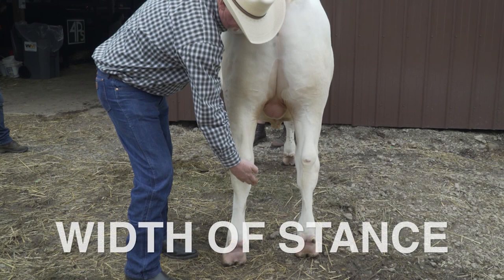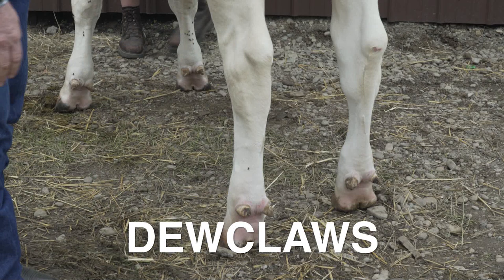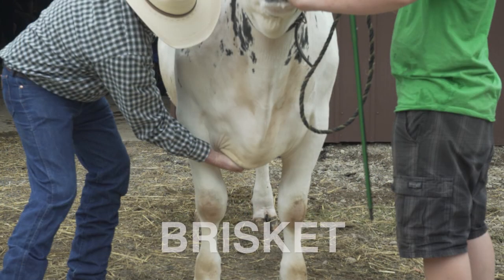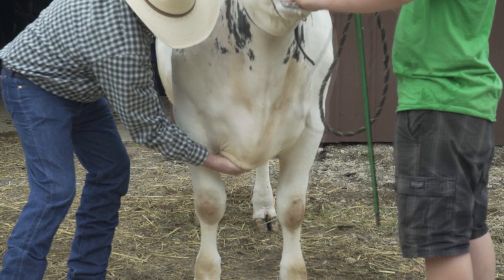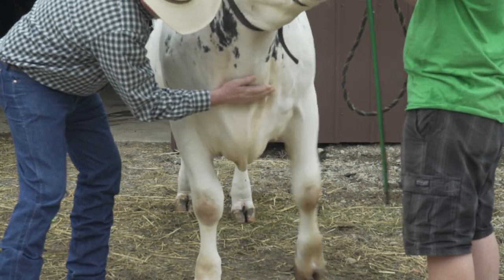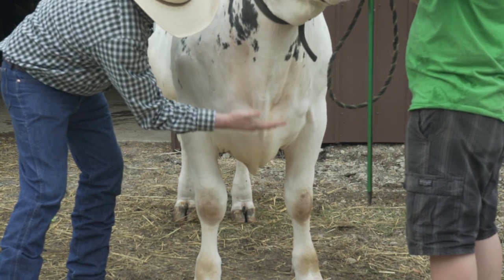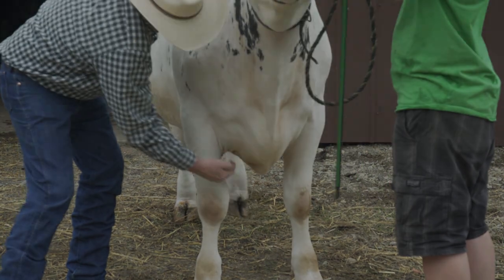Here's a good example. Holsteins are not as well muscled — we understand that. And you can see that his legs are not near as far apart as that Angus steer we looked at earlier. His dewclaws also are more pointed and sticking out. But the brisket fat — he's got some really decent brisket fat. So this is an extremely well finished Holstein steer. He's at a weight that is desired by the consumer market, not too heavy. So this 4-H'er will be congratulated in putting this type of animal forward.